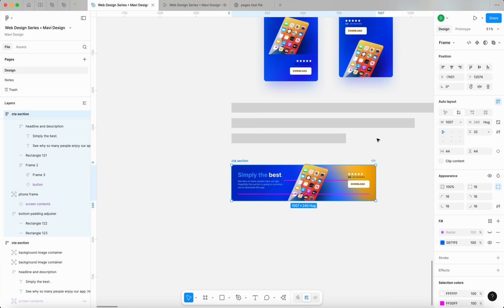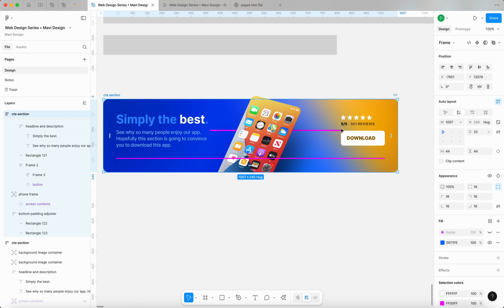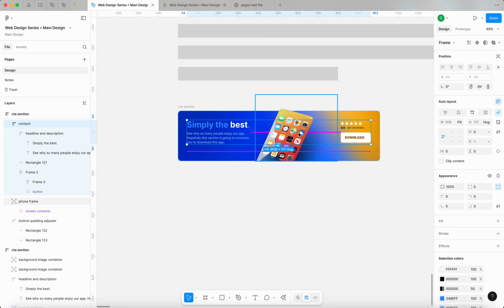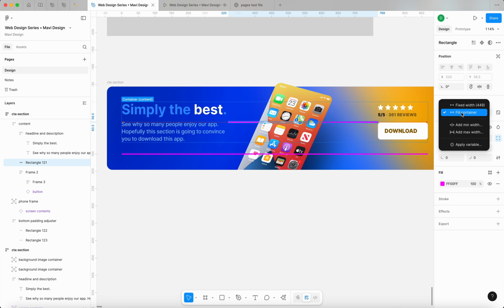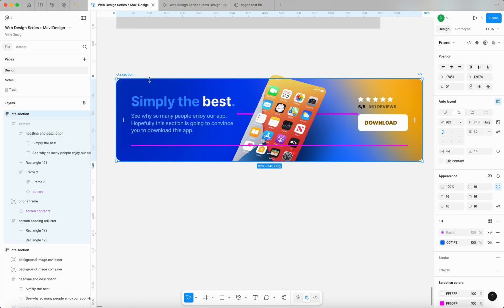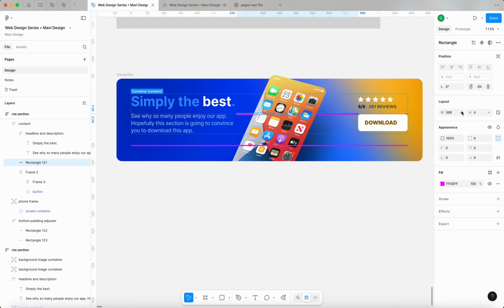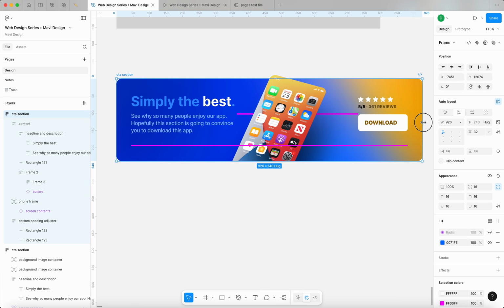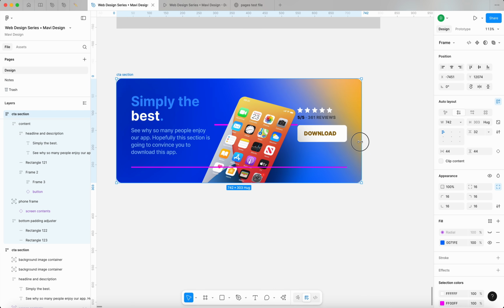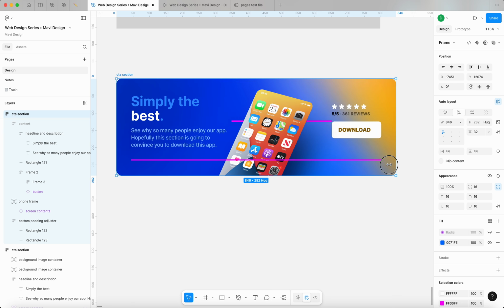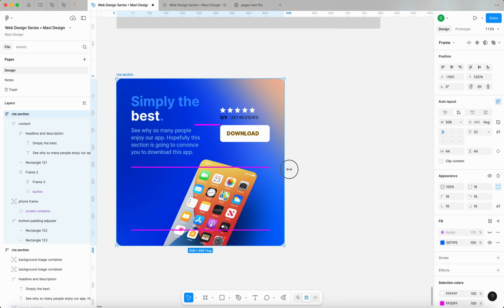So just to recap what we did in the last few steps, because I experimented on the site a little bit. We have this content auto layout, which contains this, and this rectangle serves as something that pushes this section, shrinking it, making space for this image. So I think there's a fill container, right? There's fill container. And then there's this section bottom padding adjuster, that is going to basically create extra bottom padding whenever we reach below a certain size. And if you put it all together, you get this.